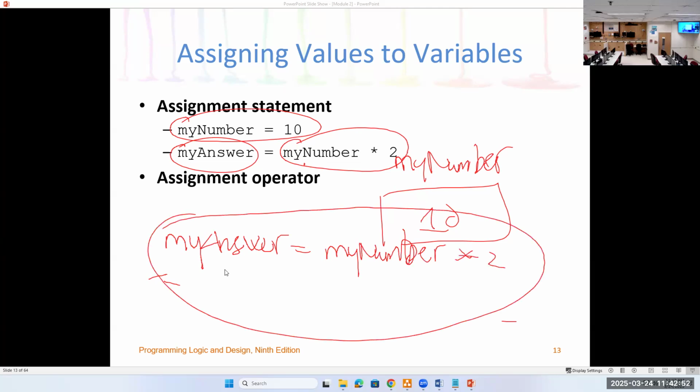In this process, actually the computer only executes from the right first. It always executes from the right first, right? On the right first. So what is it? It tries to locate my number. If I do not initialize the value for my number first, I have a syntax error for sure. Right? So basically, if you want to use a variable on the right here, make sure you have to initialize it and give it some value first. Otherwise, you have the syntax error.